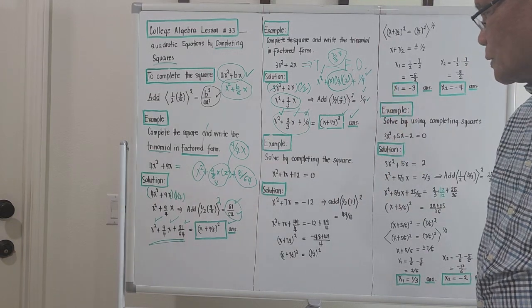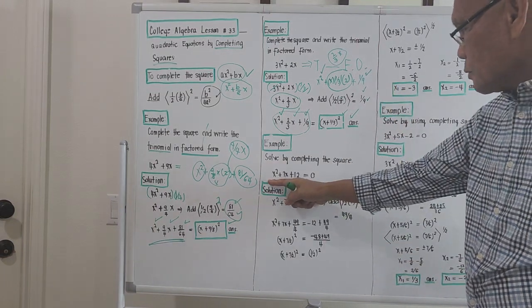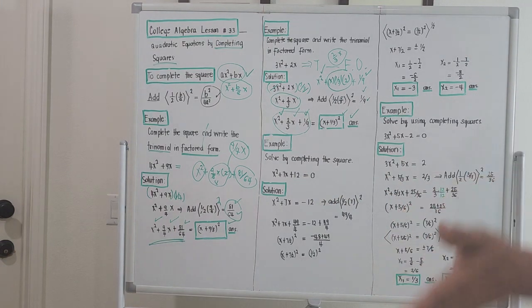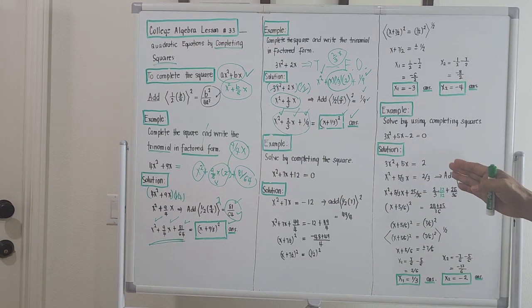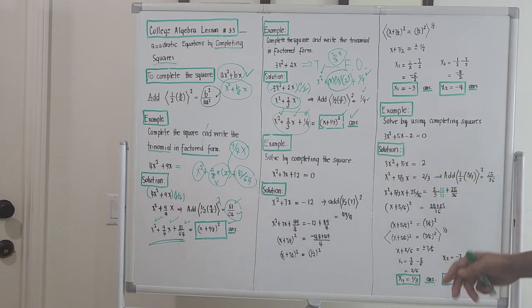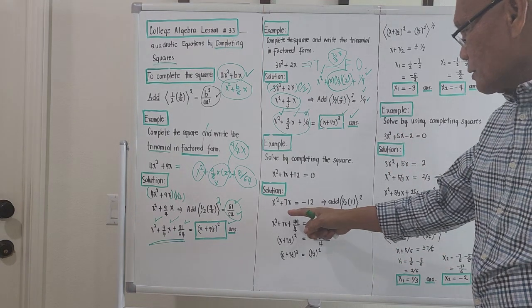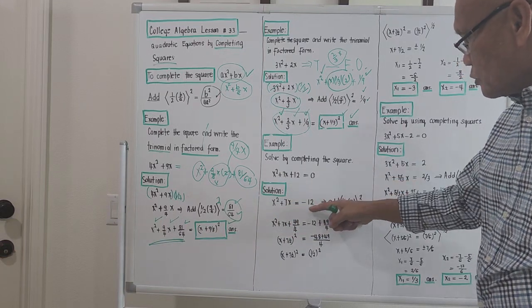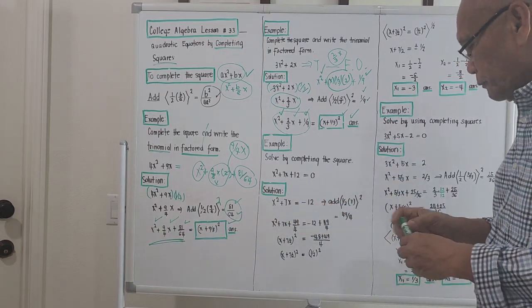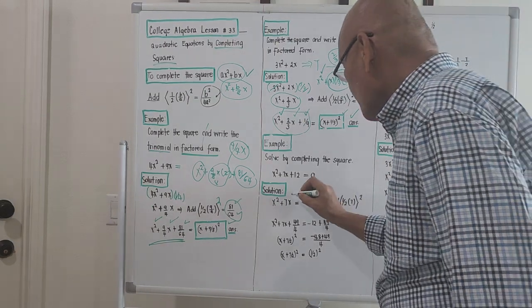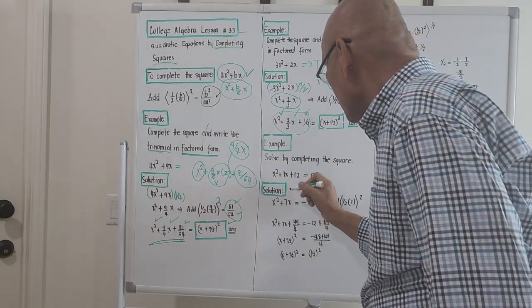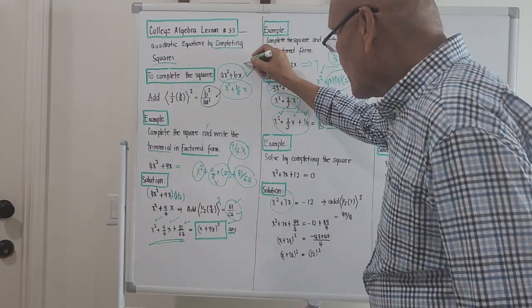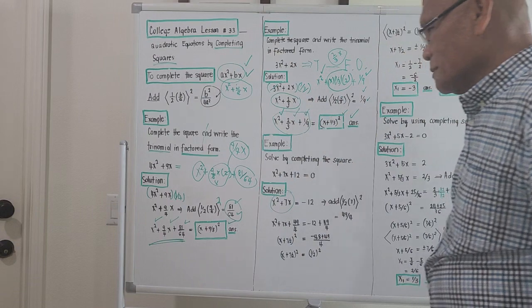We are given the quadratic equation, x squared plus 7x plus 12, and this should be equal to 0. As usual, we transfer all constant terms to the right. So what comes out will be x squared plus 7x. We transpose this to the right, this should now be negative 12. And this form here is similar to the form ax squared plus bx.